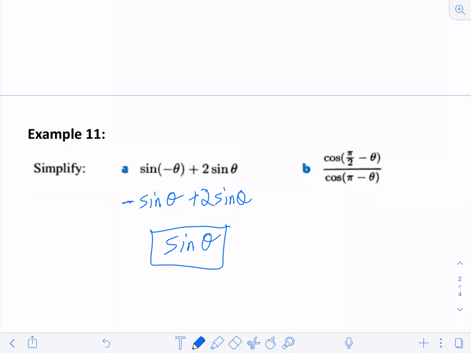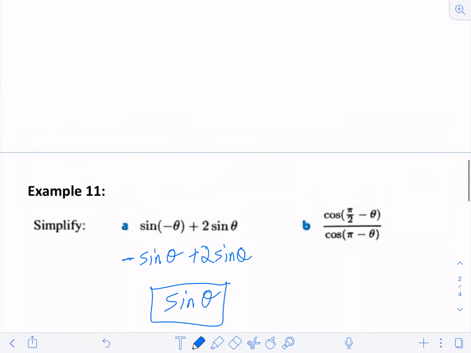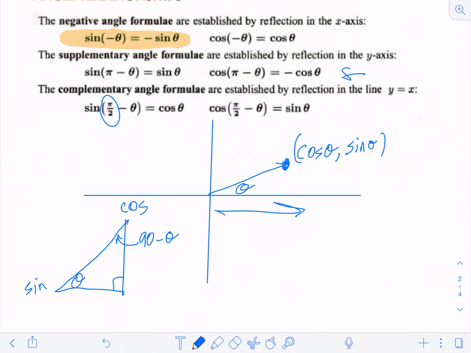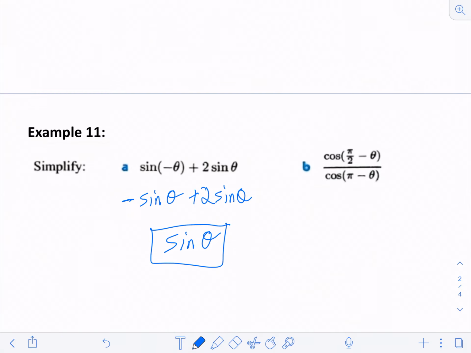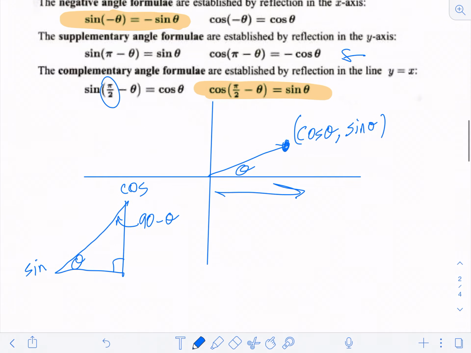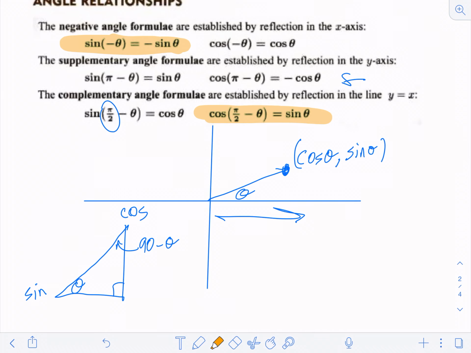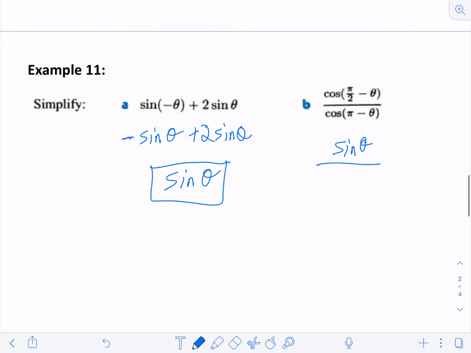Likewise, I've got cosine of pi over 2 minus theta over cosine of pi minus theta. It'd be really nice if I could simplify those down just to a sine or a cosine of a single theta. Well, let's look at cosine of pi over 2 minus theta. That just equals sine theta. So I'm going to replace the numerator with sine of theta. And then cosine of pi minus theta, the bottom, I know is equal to negative cosine theta. So I'm going to replace that with a negative cosine theta. And you see, in both cases, I've just replaced the expression with what I know they were equal to. Now, what can I simplify this to?